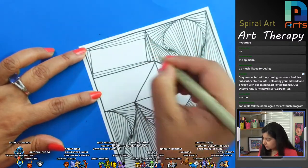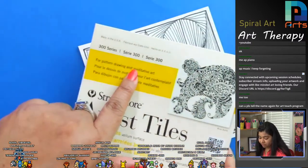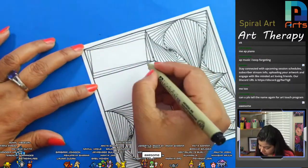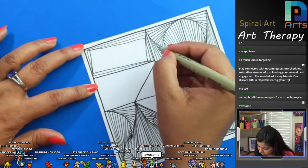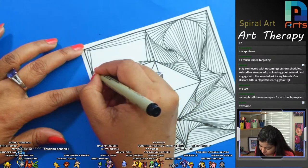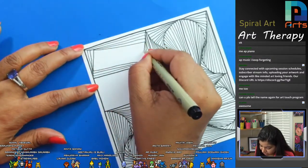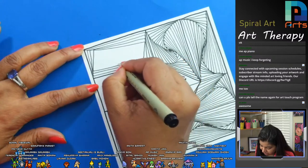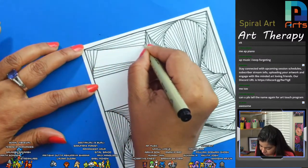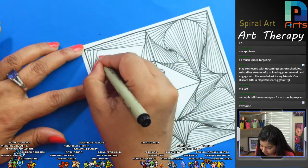They also wrote this, that it is pattern drawing and meditative art. It's called meditative art because you keep on focusing, you are alert, and you are just repeating the same thing, and you don't care if anyone is saying anything or whatever is happening. This is your own me time, your own personal creative time.